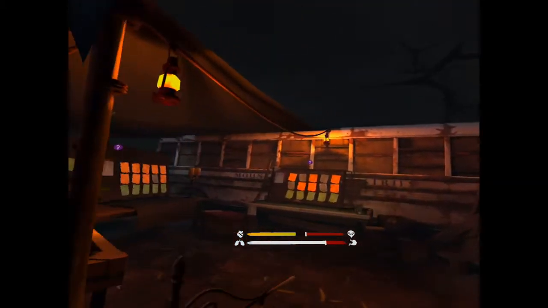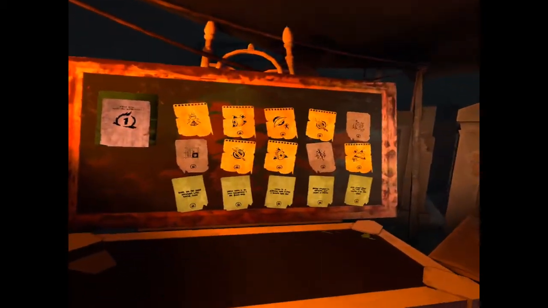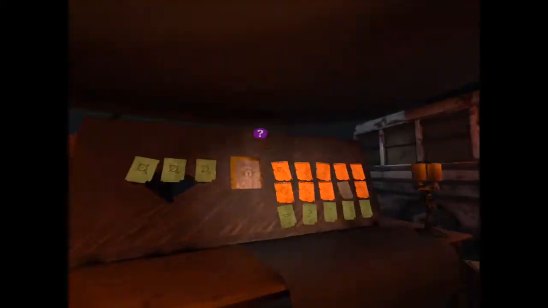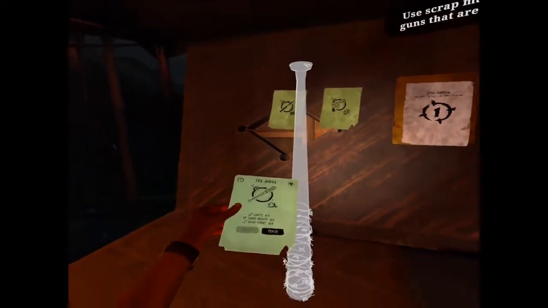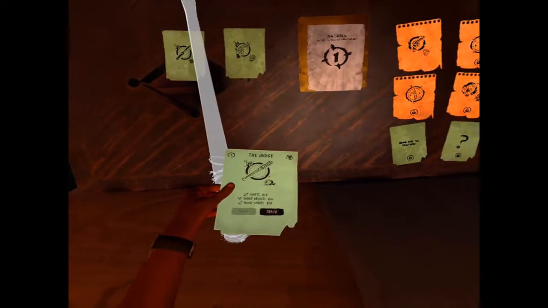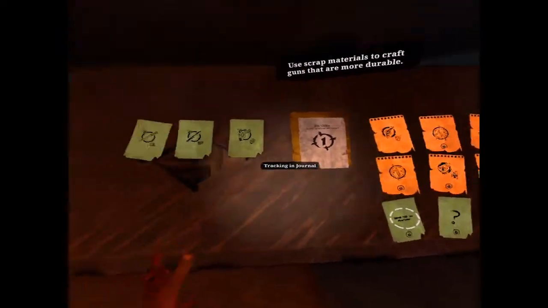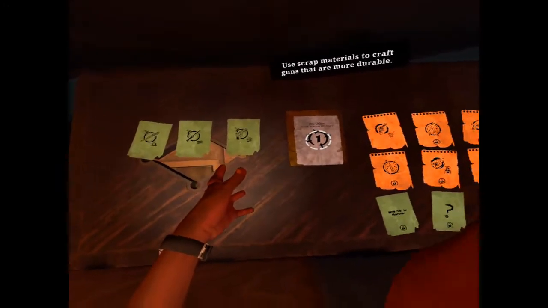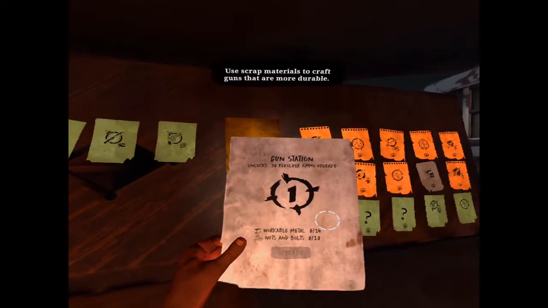Now, see, these are like, I think, weapon crafting things. And that's it. Station. And what materials do I need? Track. Okay, sure. Track it then. Gun station. Gun locks. Verity revolver ammo upgrade.